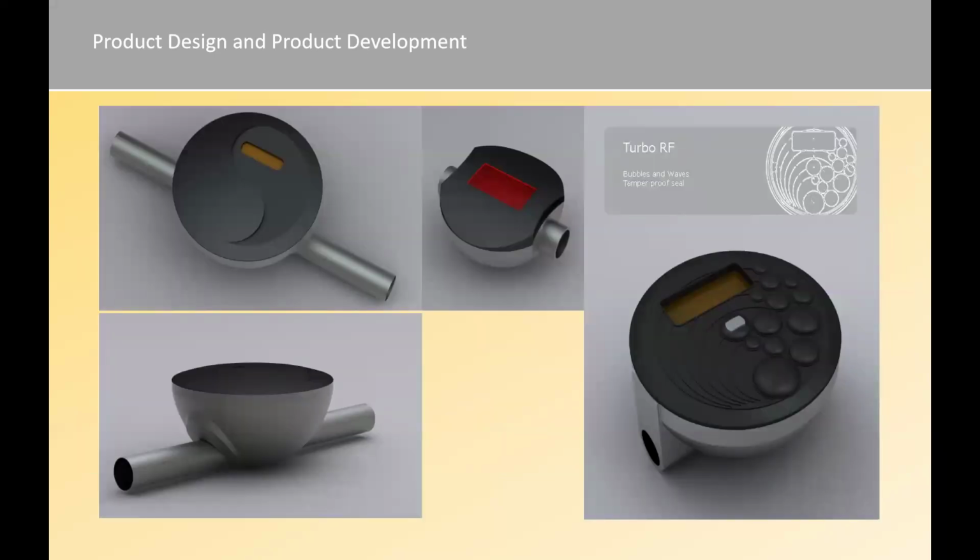This was one of the next variants, which was a stainless steel enclosure. And it had only a tamper-proof cover, like the electricity meter. So only a display was given, no controls, and there was a seal in between which only the company manufactured. If you try to play around with the seal, the product stopped working and the warranty was also void. It was connected deep into the paddle sensor. So once you take a screwdriver and remove that seal, the paddle sensor turns off. It stops giving readings, and then the product is turned off automatically.